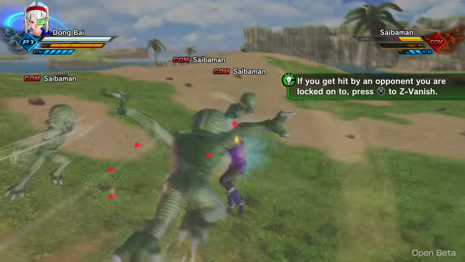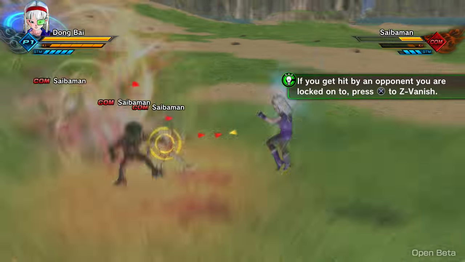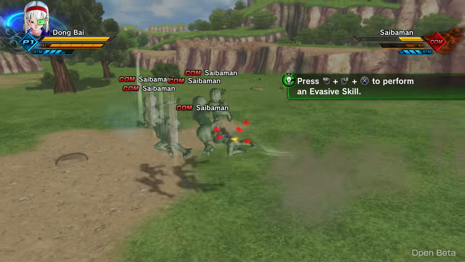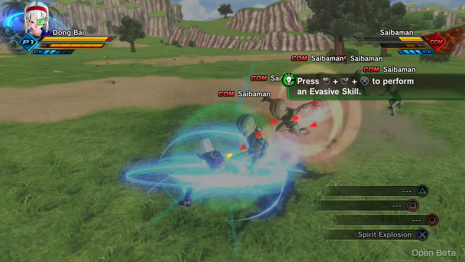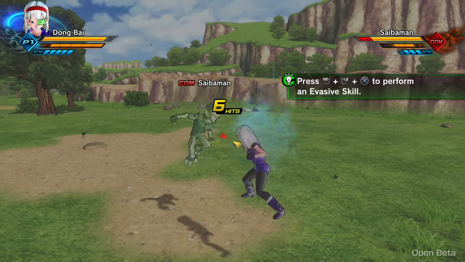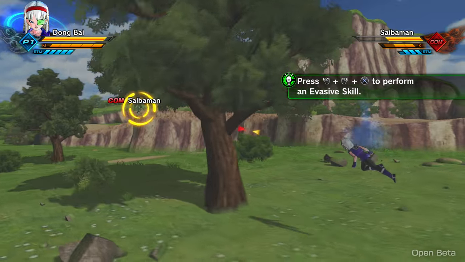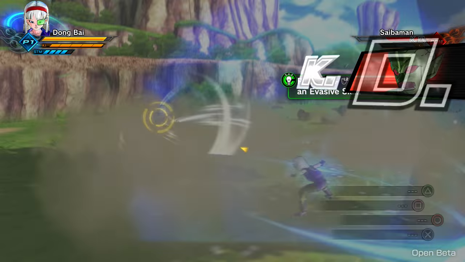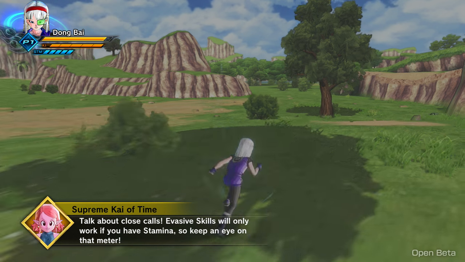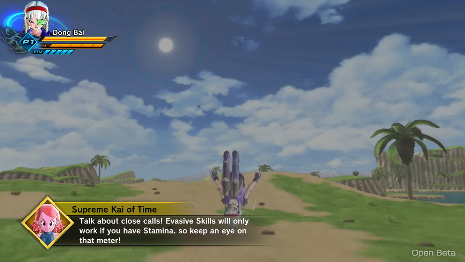Oh, I'm such a badass. Look at me, I can see vanish. Look at me, I am see vanishing. Oh! I gave you all blue balls. I just gave three Cybermen blue balls. How about another one? Come here, let me give you blue balls. I shoved my blue ball right into his face, killing him instantly. Evasive skills will only work if you have stamina, so keep an eye on that meter.